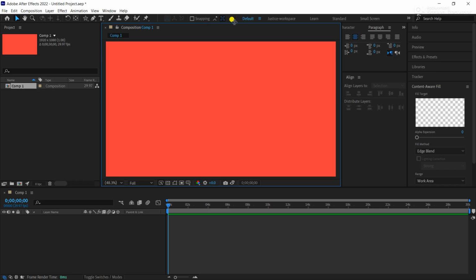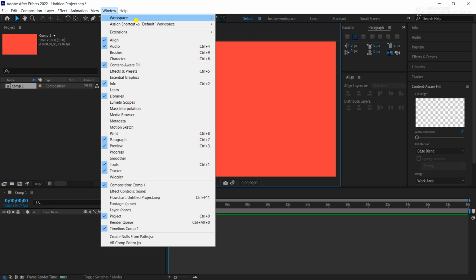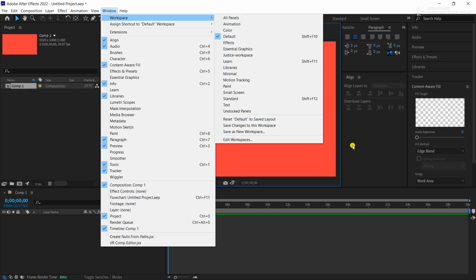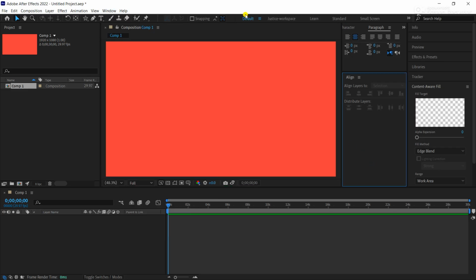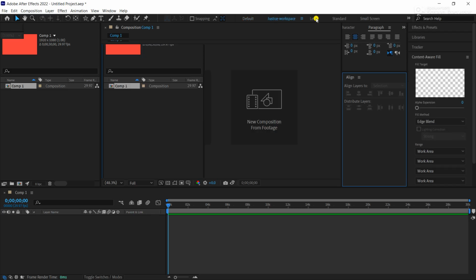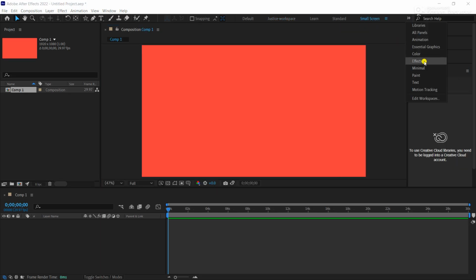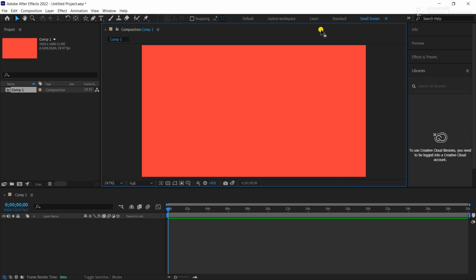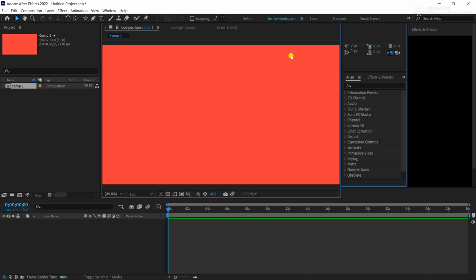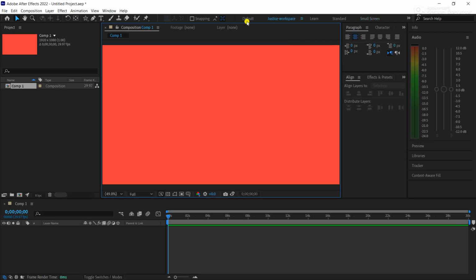One thing you should know is that all the workspaces that you see here have been aligned on this menu tab here. You can click here to toggle between them all. Okay, so you can see them here. What you can do is create your own workspace and then put it up here.